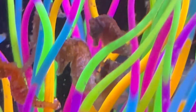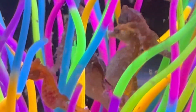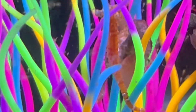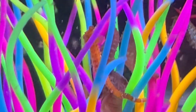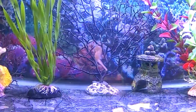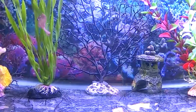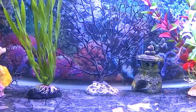And they make several attempts, sort of like a dance again, like I said, sort of a ballet going on. And it's very synchronized. They have to rise up at just the right moment if the exchange is going to happen. And you see they have other seahorses here that are kind of interfering. But eventually they do find a way to rise up in the water column. Here's another pair, and they are rising up. And in this moment, they don't make the exchange, but we're going to see in a moment that they eventually do.